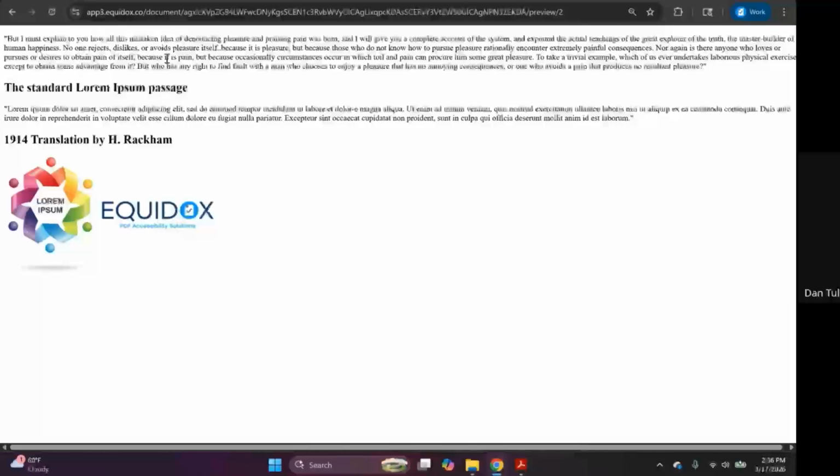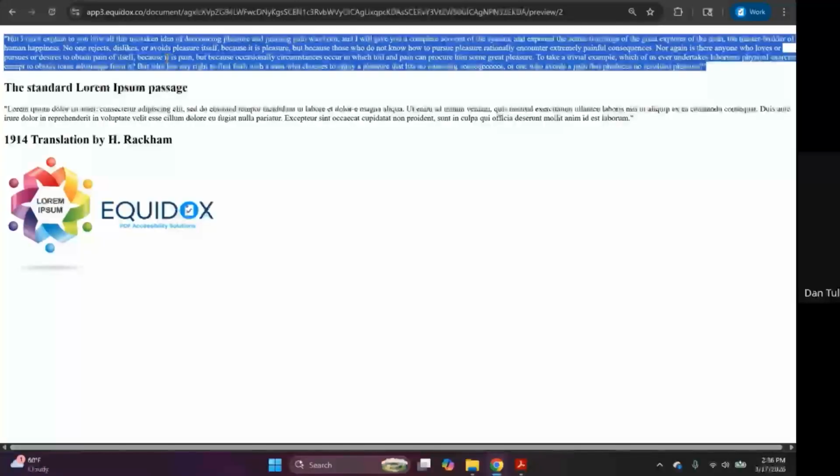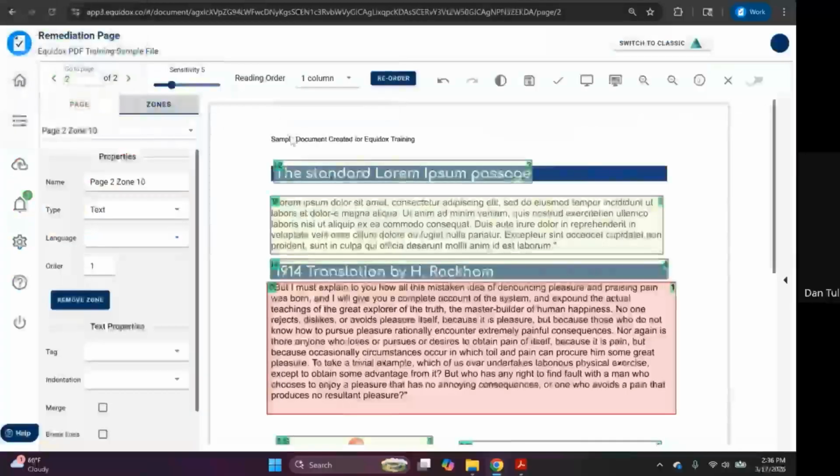Now, if I were to go to the preview after making that adjustment, what will stand out to me is that that paragraph has somehow jumped to the top of the reading order. And the reason why this happened is, remember when we deleted this zone up here, that was reading zone number 1. So when I added this new zone, there was already a gap in the reading order. So this just took over the position of reading zone number 1 on the page, because a whole number was removed. So this just backfilled it and it became reading zone number 1.